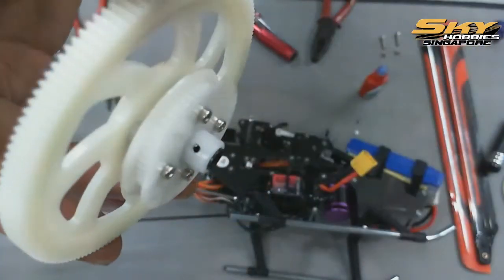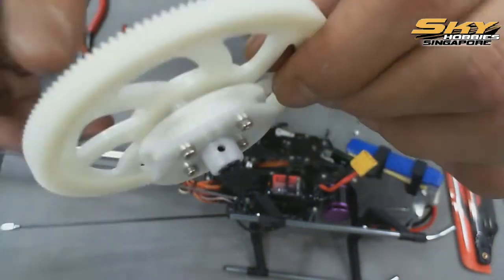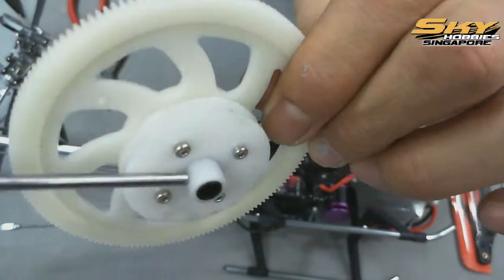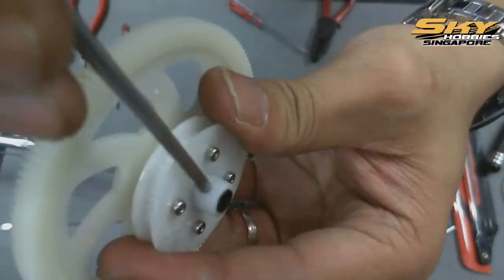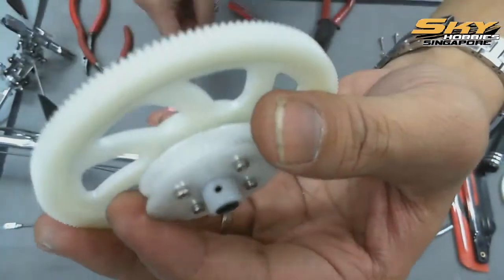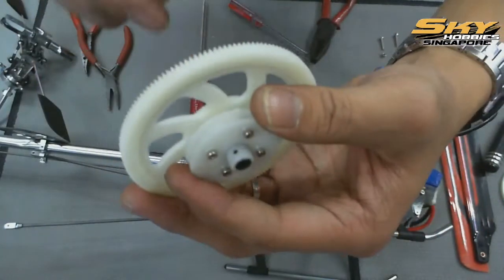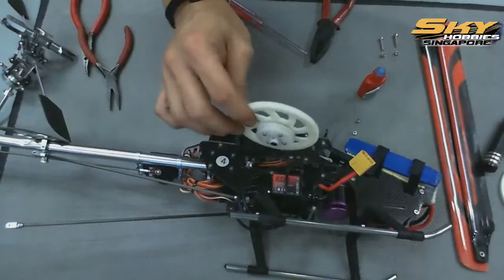Okay, right there. Just to double check the hole is through. Alright, this is the hole which must be aligned for both inside and outside. And that's very important for you to insert the bolt back on when you put the main shaft.